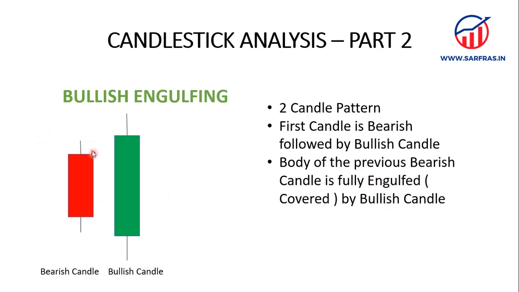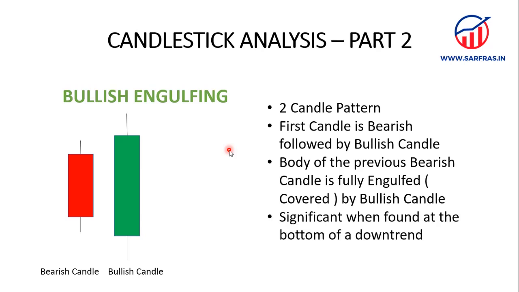The body of the previous bearish candle is fully engulfed or covered by the bullish candle. What it means is that for the previous candle, this is the body, these are the wicks or the shadows. This particular body is fully, if I draw some imaginary line from here and from here, you can see this full thing is engulfed, that means covered by this particular candle. So this is the very important criteria to call it a bullish engulfing. Now again, this is significant when found at the bottom of the downtrend, and it implies an upward trend. So let's move ahead and check it out on live charts.